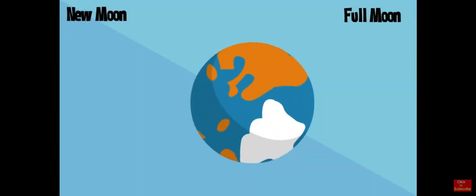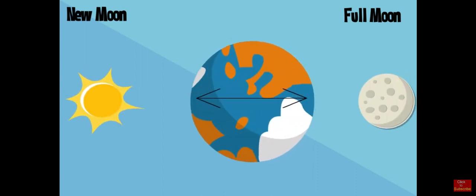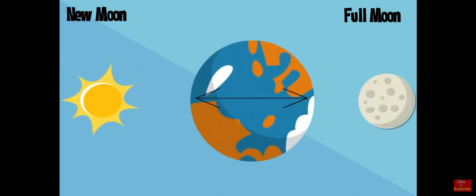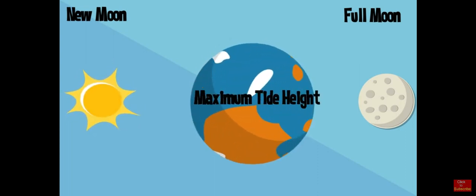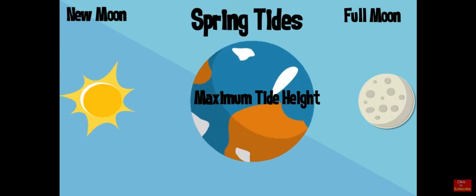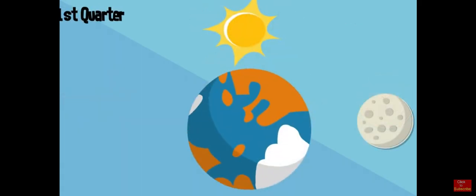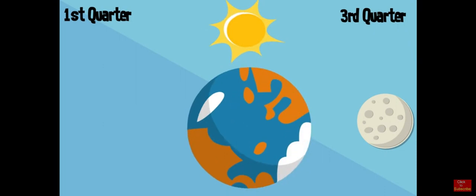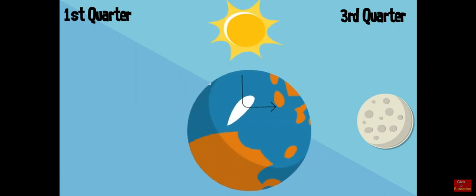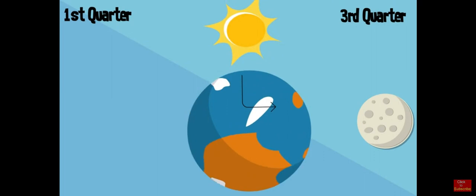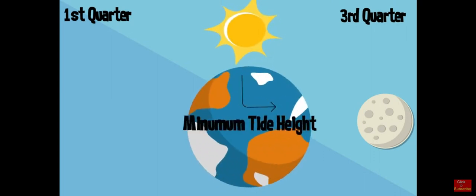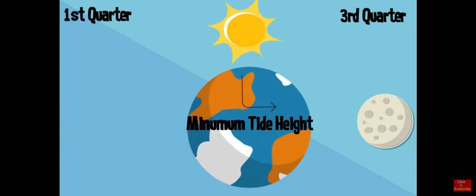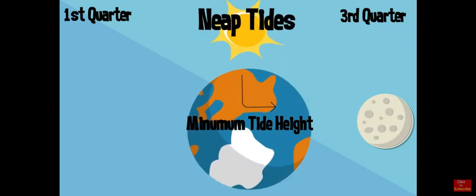Approximately twice a month, around new moon and full moon, when the sun, moon, and earth form a line, the tidal force due to this alignment is at its maximum, and the tide's range is also at its maximum. This is called spring tide. When the moon is at first quarter or third quarter, the sun and moon are separated by 90 degrees, and the solar tidal force cancels the moon's tidal force. At these points in the lunar cycle, the tide's range is at its minimum. This is called neap tides.